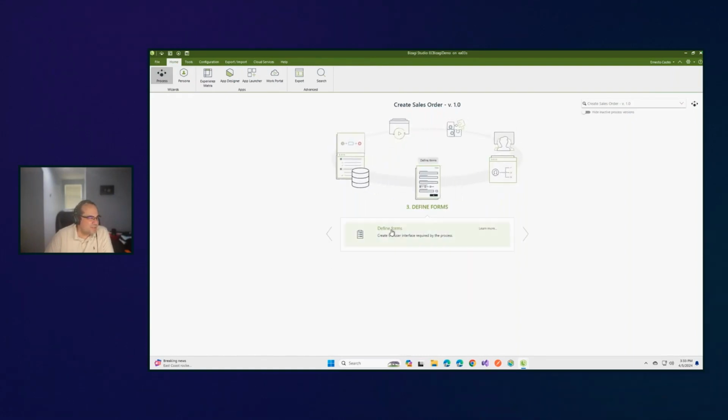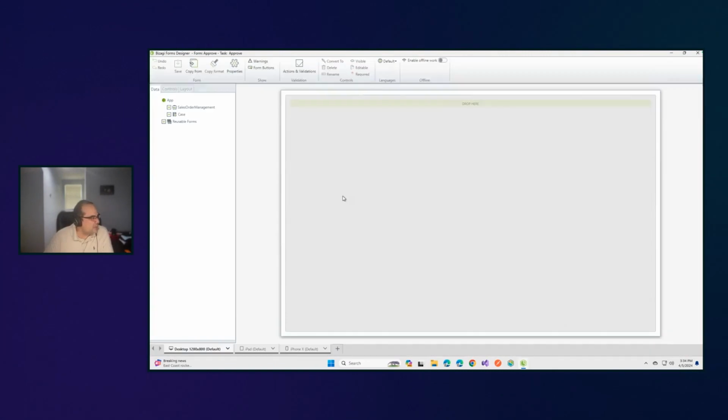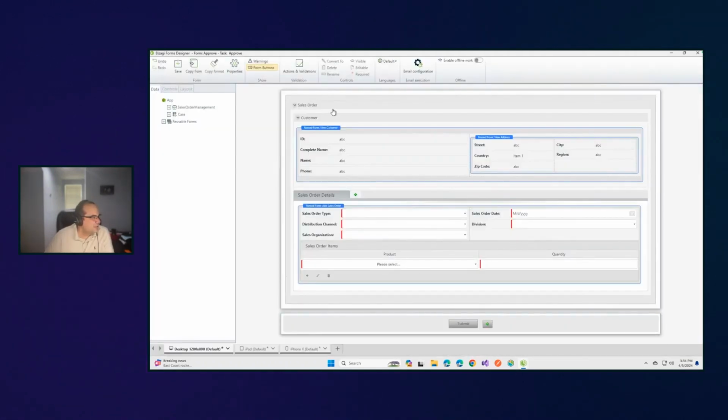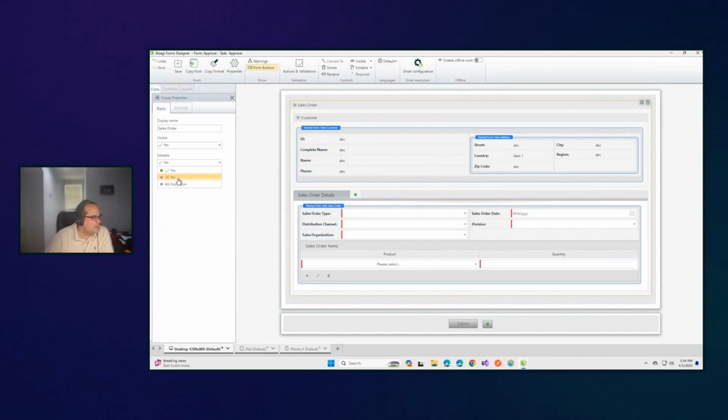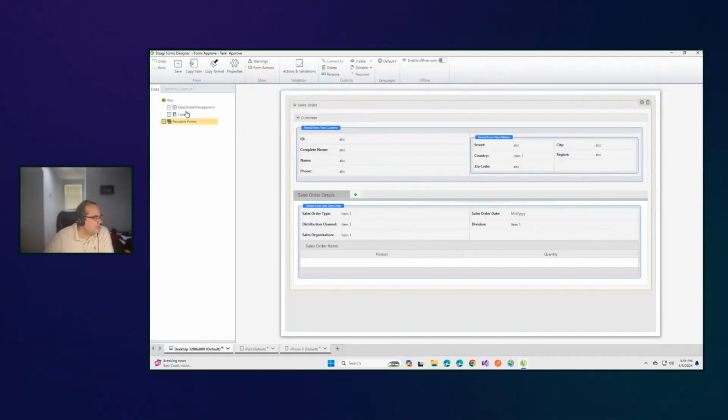And the next thing that we need to do is to actually modify or create the forms that we are going to use. This is the one that we're going to use in our demo. So in Bizagi, as you know, everything is reusable. We don't need to reinvent the wheel. So let's copy from the first step, it's already there. Let's say that this is something that we need. We don't need this user to modify this, right? And we just need to add a couple of fields to approve and add some comments.